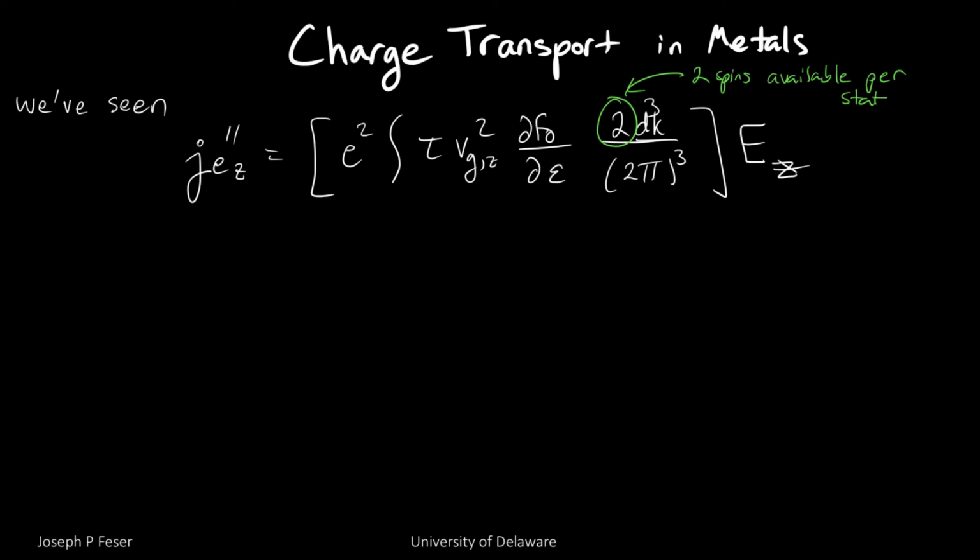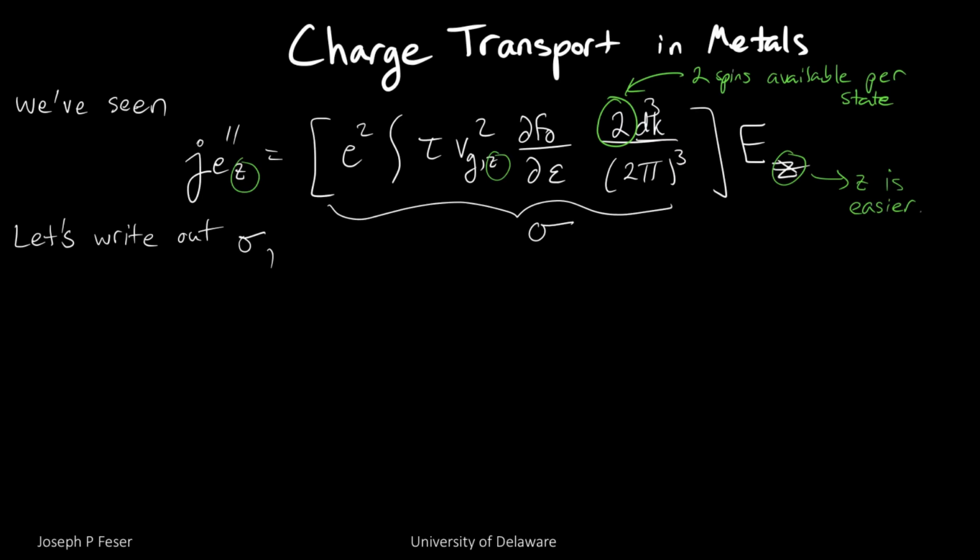The other thing I'm going to do is change the x's that were in my previous equations to z's. Why? Well, basically it doesn't really matter. I'm trying to drive charge transport in the same direction as the electric field, so whether I call it x or z, it really doesn't matter. But it does kind of matter once I go to write things out in spherical coordinates, because z is aligned with one of the coordinates and x is not. All right, so let's write this out in spherical coordinates.